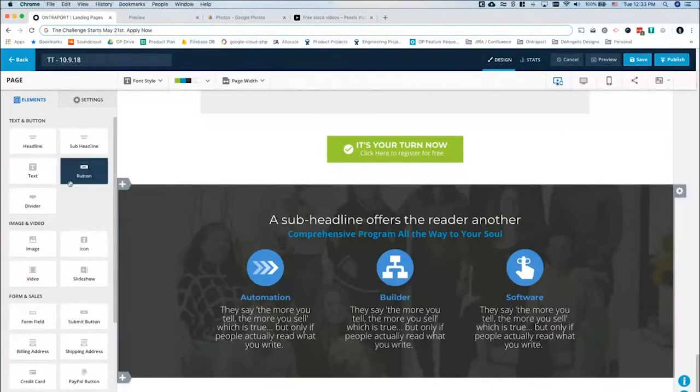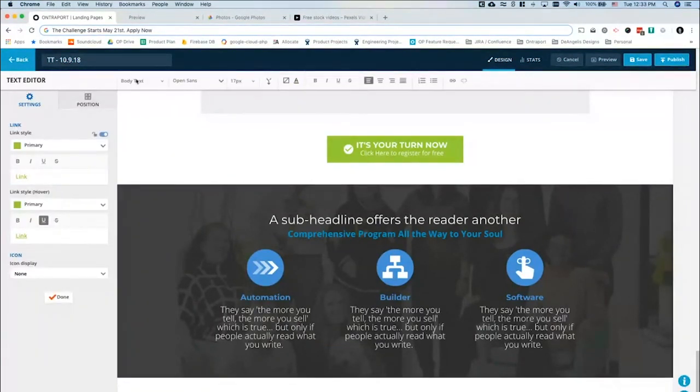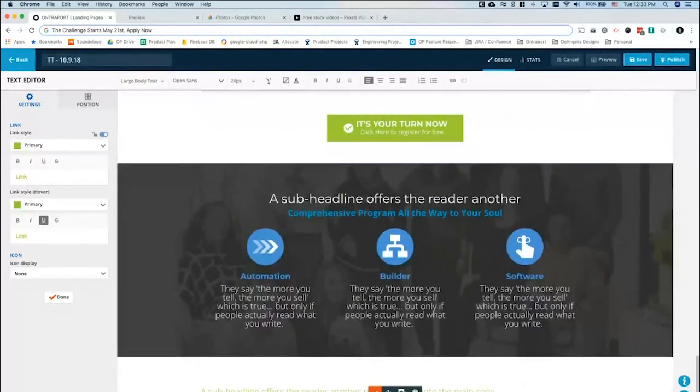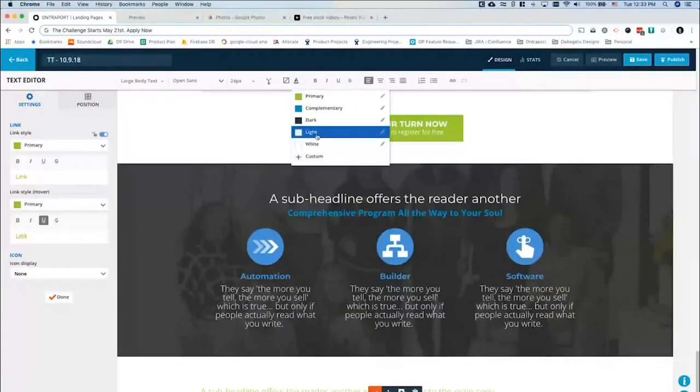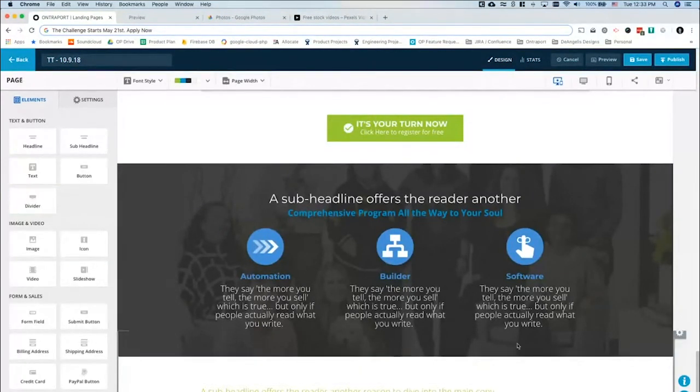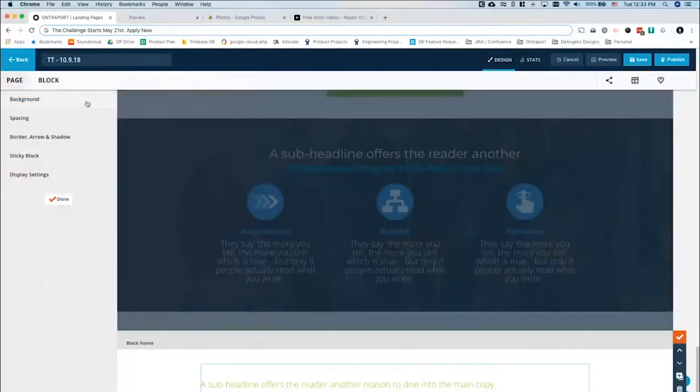We're going to add some more large body text, and make it bigger. I'm going to make this white again. Obviously, we won't see anything now until we add the other background image.